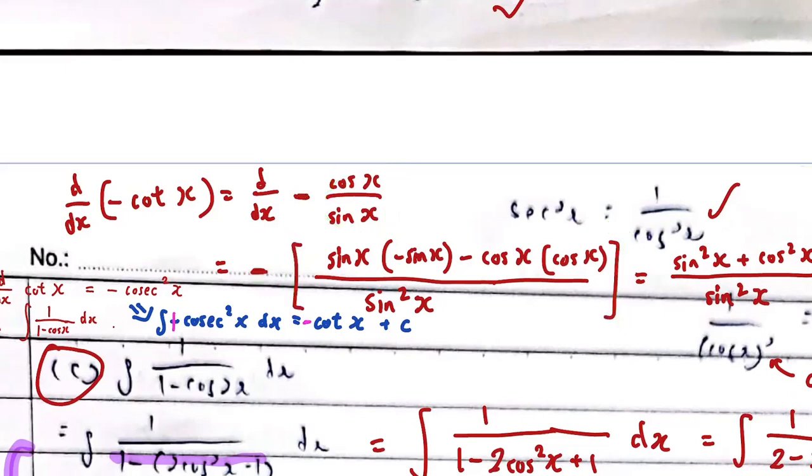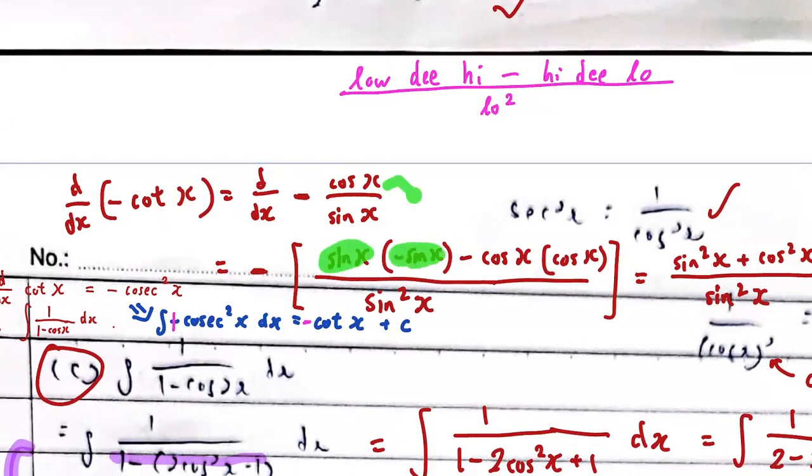So remember the rule is low d high, less high d low, draw the line and square below. You know this. D high, less high d low. Did I go through this with you? I can't remember. Okay, good. So that means you just get the bottom guy multiplied by the derivative of the top guy, cosine differentiated gives negative sine, minus the top guy, cosine, times the derivative of the bottom guy, which is cosine.